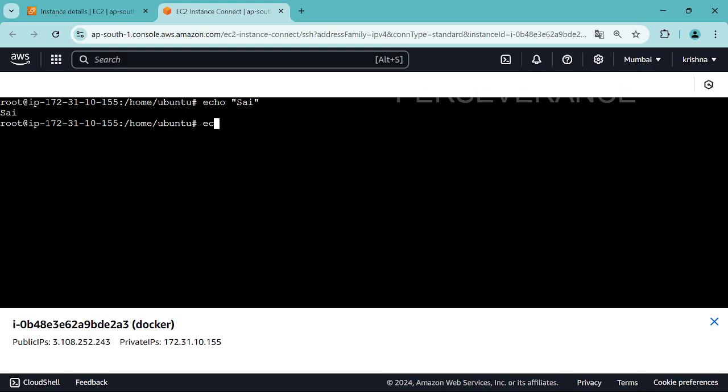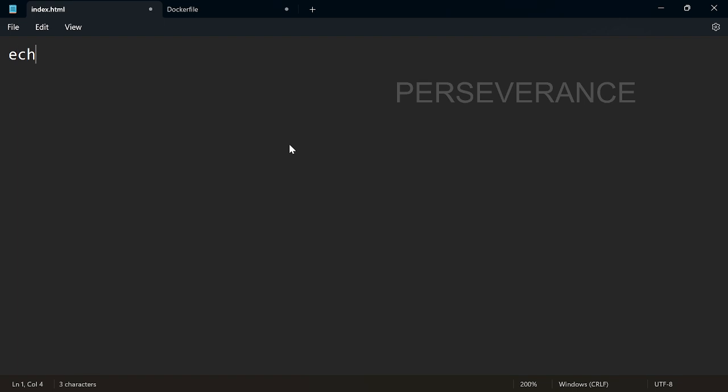Whatever we give, it will print the same. So here, what is echo? Echo is the executable, which executes something, and Sai is the argument to echo. So we should pass arguments to echo, right?